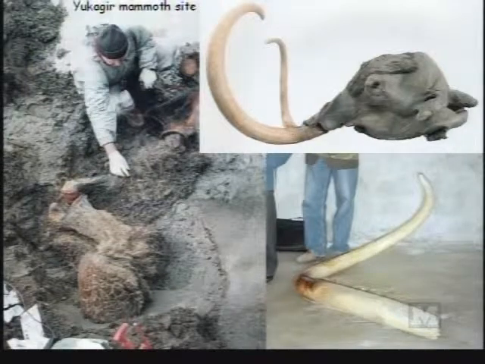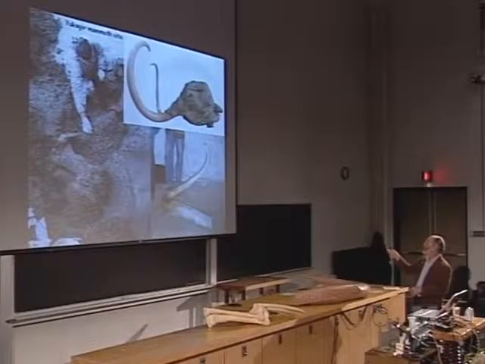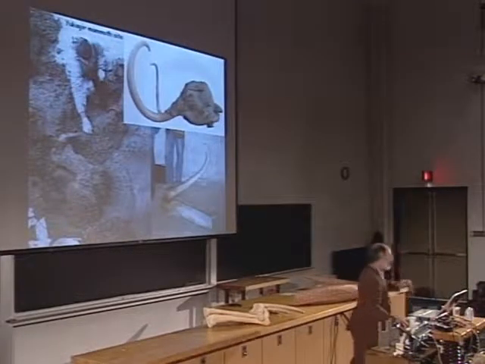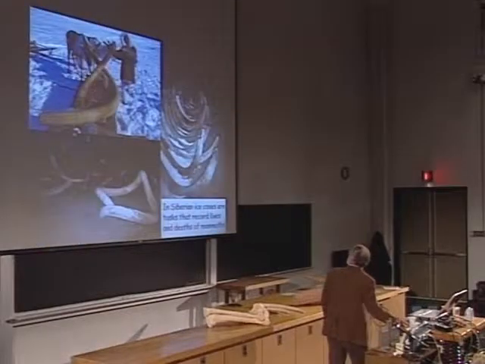This is at the Yukagir site. Here's the sole of the foot of a mammoth. This part of the leg is the meat, it's red meat, it's preserved just incredibly well. The head has been sort of compressed and mushed a bit by freezing and thawing and so forth, but those are its soft tissues. That's its ear, its eye, its musk gland. He's all there, basically. Not all the body, but all the head.